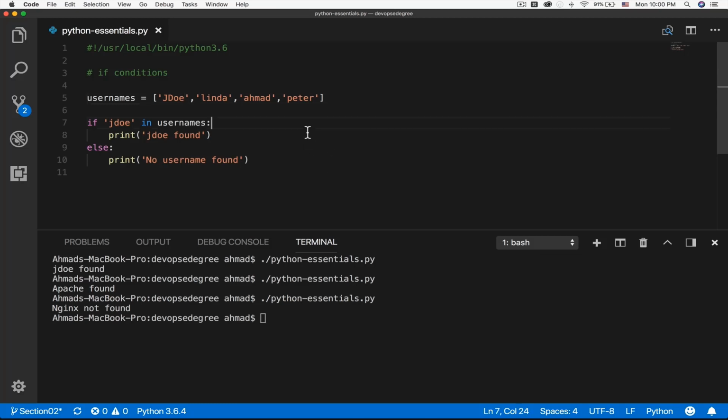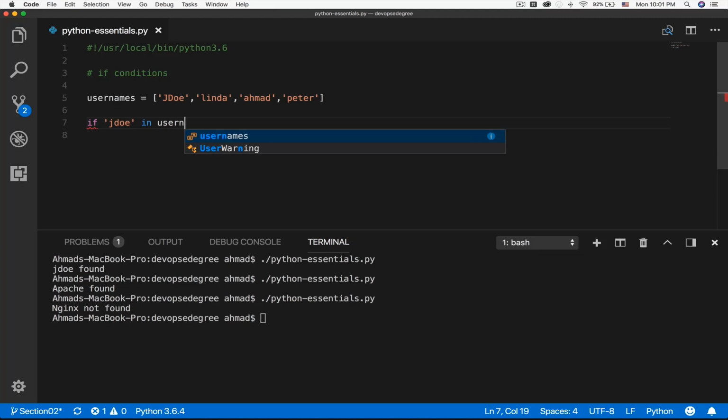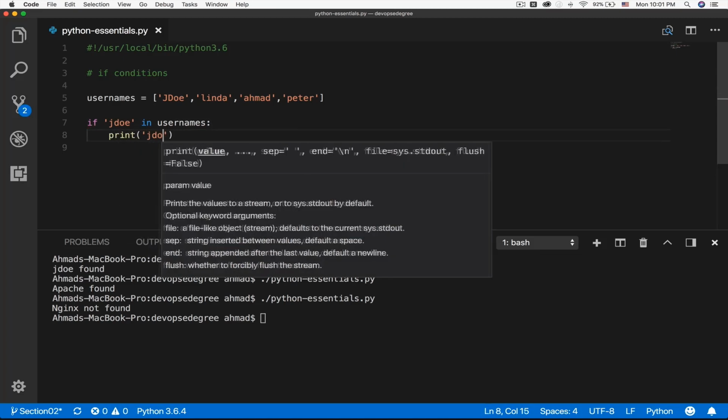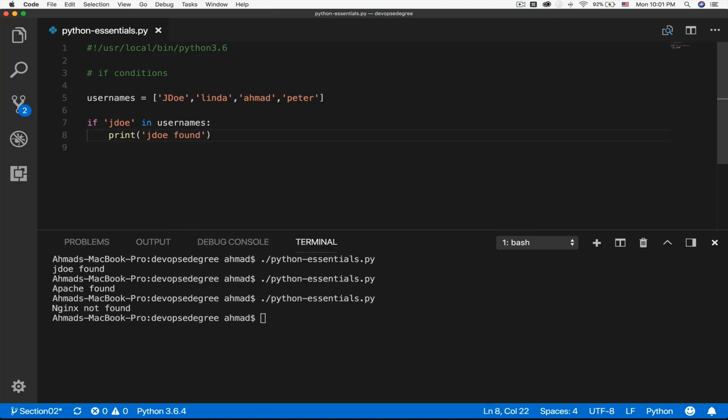So let's say that we want to search for the presence of the username called jdo in any case. So I can write code like this for you in usernames. Instead of searching for the username using our previous form, if jdo in usernames, print jdo found, this clearly won't work.